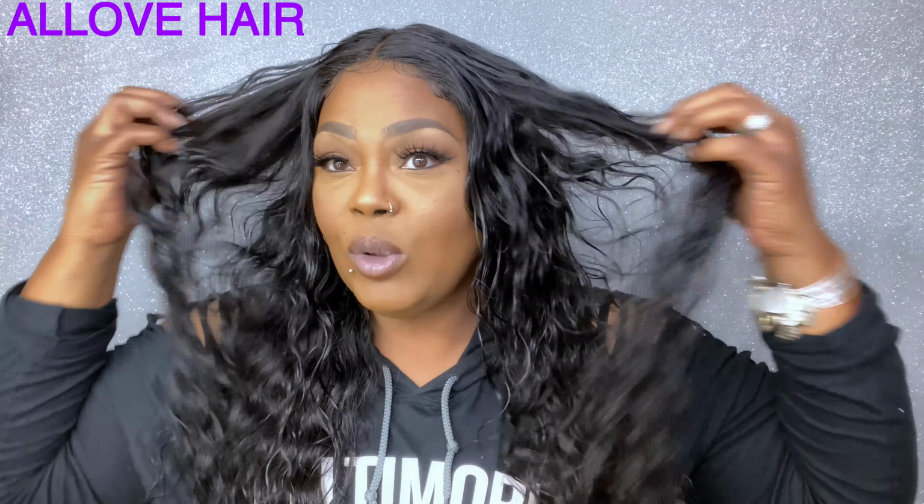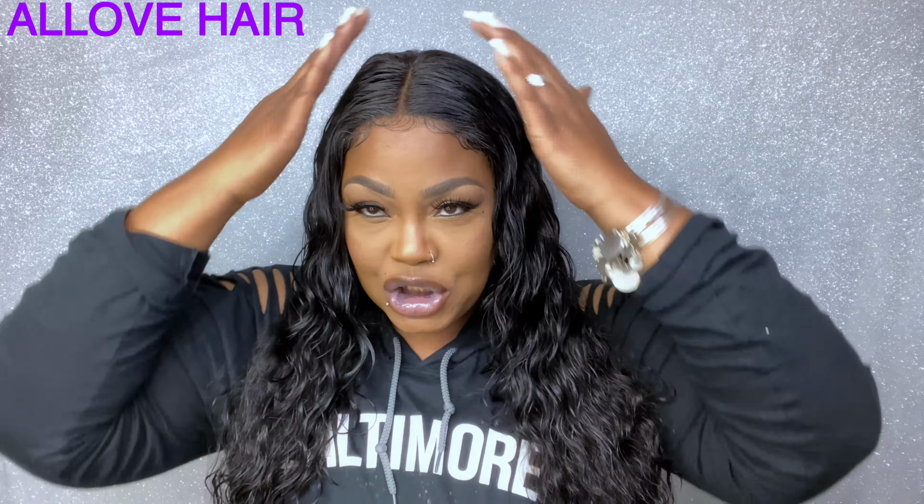Okay, so since I've been wearing her, what have I experienced with her? Well, if you just wet her and don't put mousse on her or whatever, she will get bigger. So if you want to keep that nice straight tame look, then just wet her, put some mousse on her, and a little eco styling gel, and she will stay straight down for you and not get bigger. But when she gets bigger, honey, she just looks fabulous.